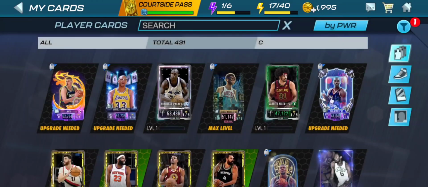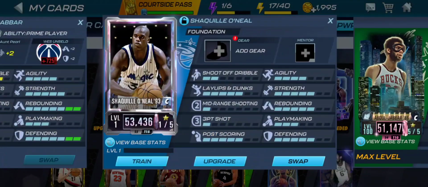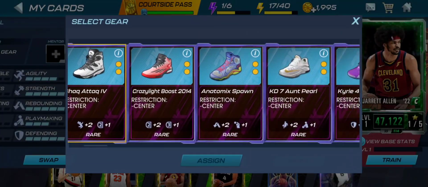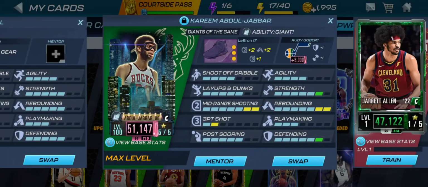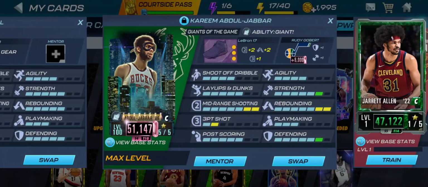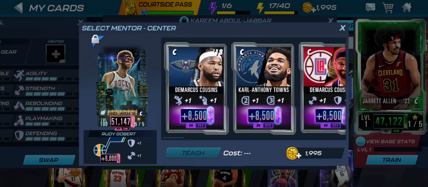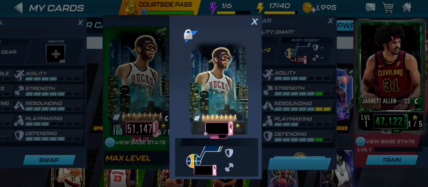Basically, the way that we're doing this is, when you create a mentor, if we filter out our centers real quick, we'll do it with this Kareem right here. Basically, you want to apply a shoe that maxes out 2 stats. If you want +2 to 2 different stats, you want to apply a shoe that maxes out 2 different stats and not just one. So for example, if you want a center that can give us both mid-range and rebounding, which I might create at some point. I want to get mid-range and defending though.